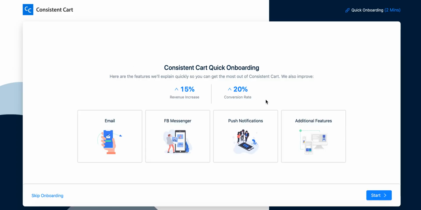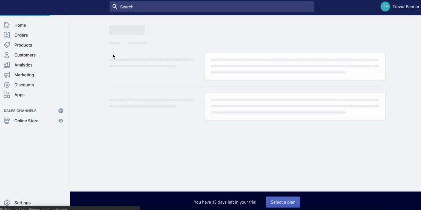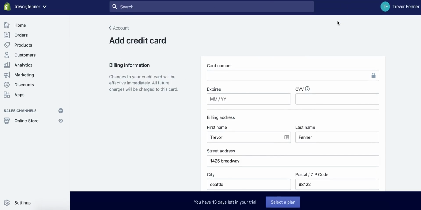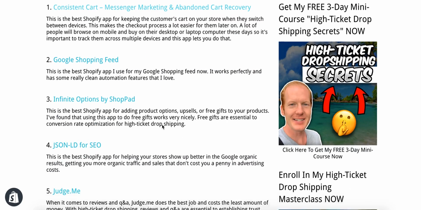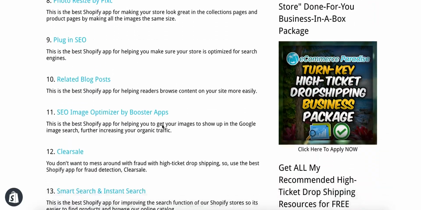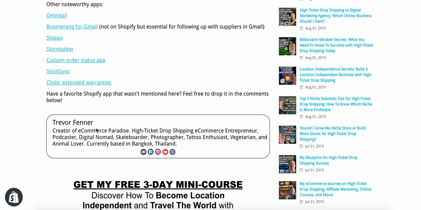This one specifically makes it so that if somebody views your product on their mobile device and comes back to their computer, they still see that product in their cart. So it's kind of a cool app. And yeah, anyway, it's really easy to set up these apps and install them and go through them. Shopify makes it really, really easy to have a super professional store. And these are my top apps that I like, and they all have a different function. So go through them. You can check them out.